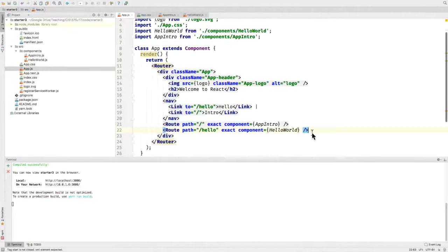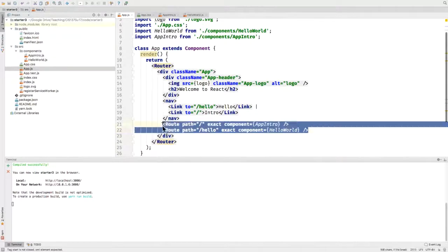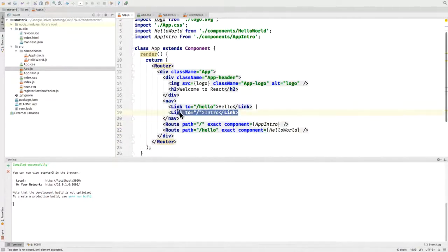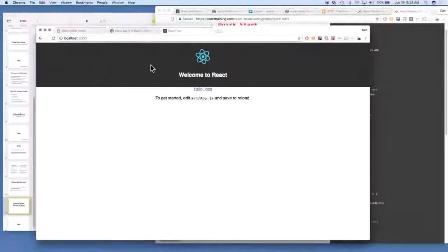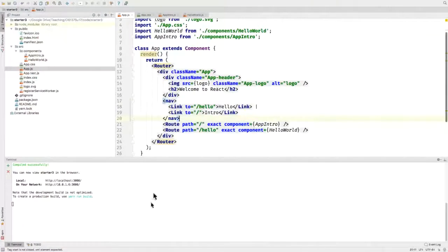So we have all kinds of routes set up. We could pass all kinds of values. No need to worry about that for now. For simple routing, all you need to do is this, and then using these link elements. And with the simple routing, you know, you could jazz this up a little.